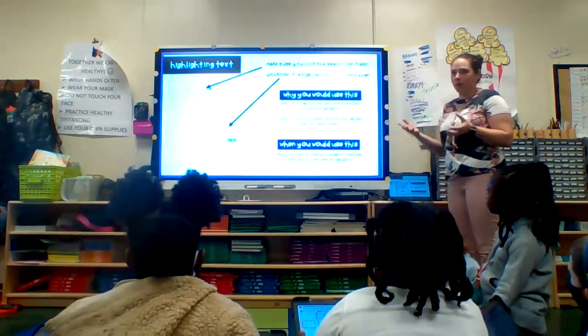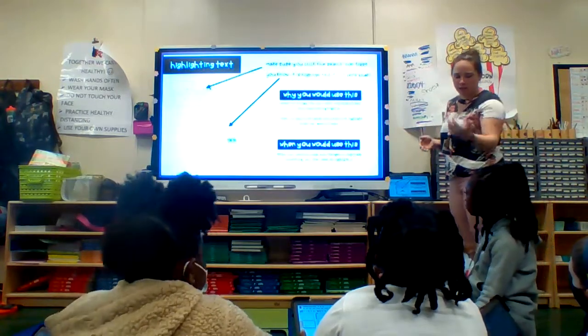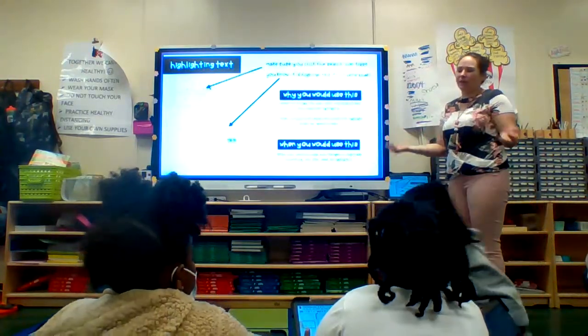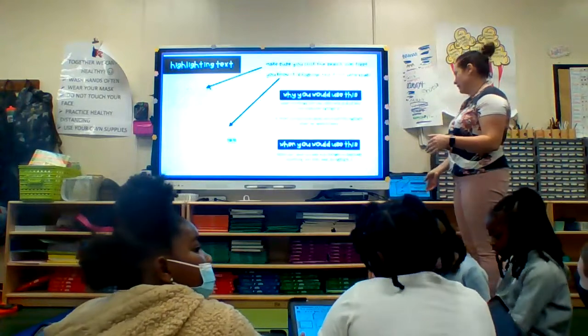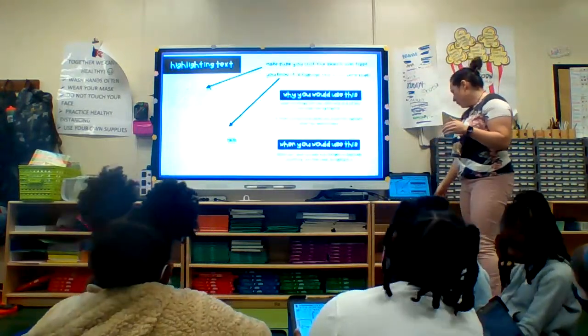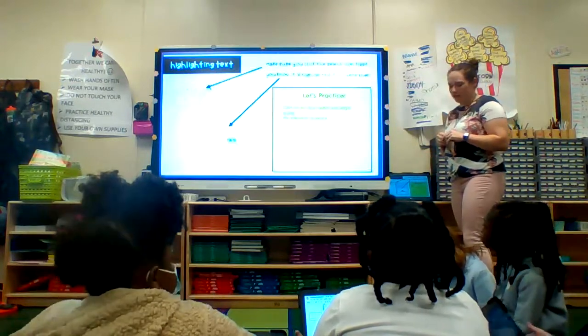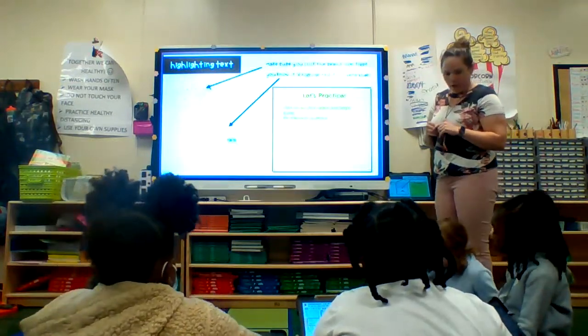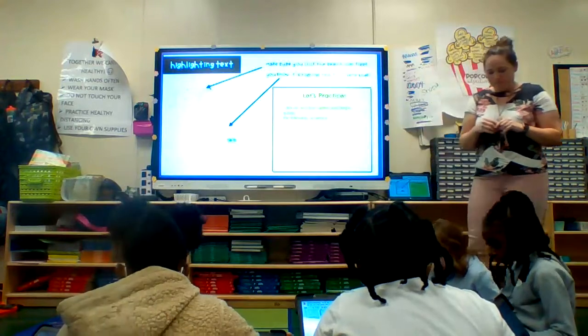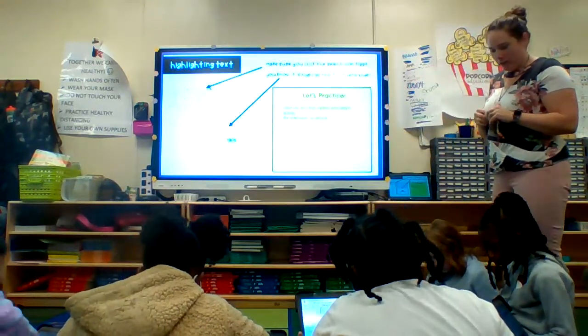Or you can copy words and paste them. So let's say we want to use this sentence 3 times. We don't want to type that out 3 times. We can copy and paste it. Okay, but we are going to highlight our text. We're going to use that same sentence. So go ahead and click in that box. Click at the end of your word, at the period.